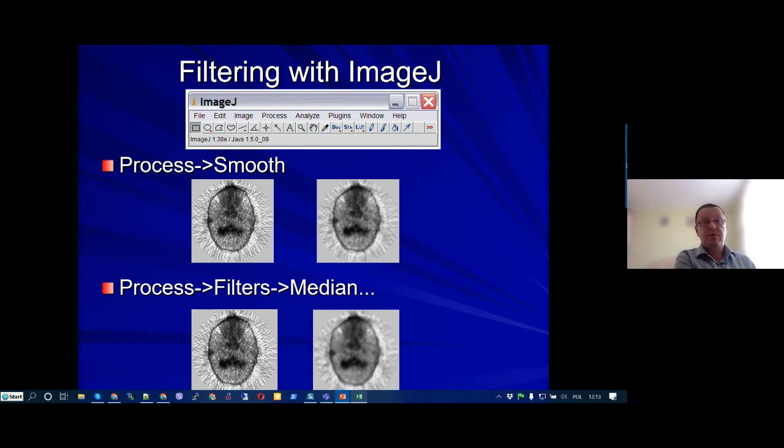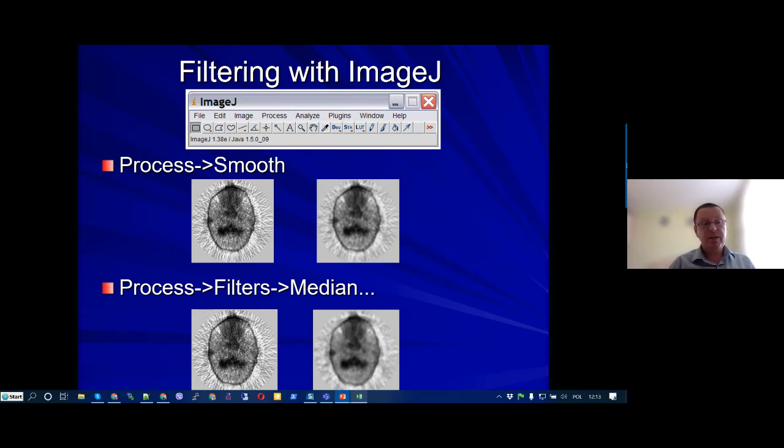For example, lots of special solutions, like software supplied with any real medical equipment, ultrasound or CT scans, definitely provide automatic application of necessary filters or visual tools to do it. But we also have common applications, like here is an example, ImageJ, which you will work with in practical classes, topics 3 and 4. In topic 3 you will work with ImageJ.